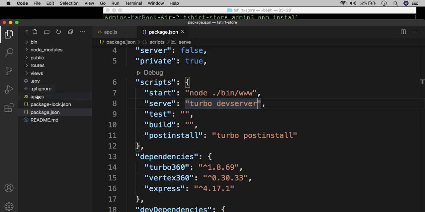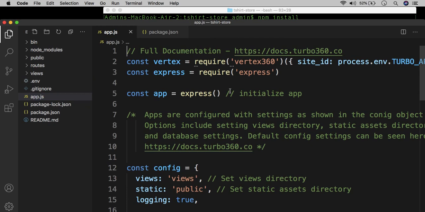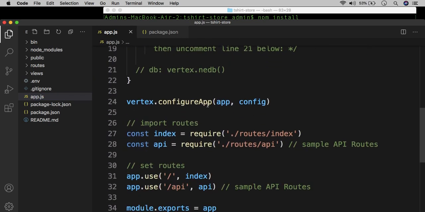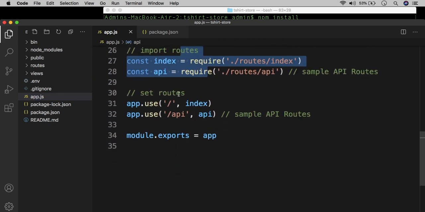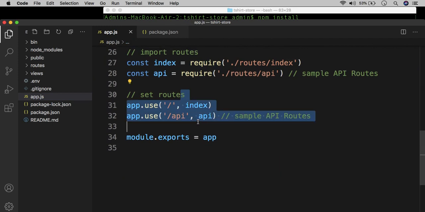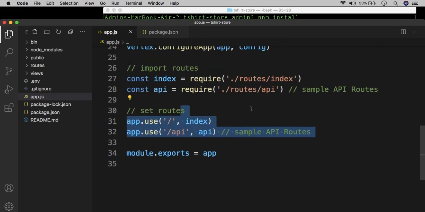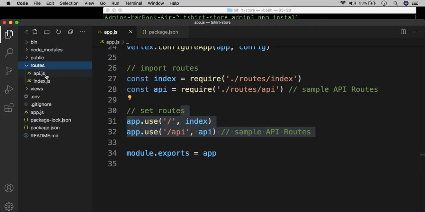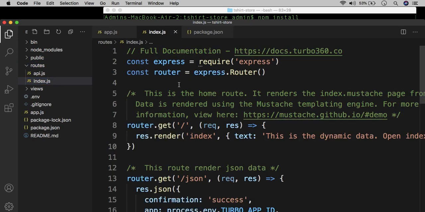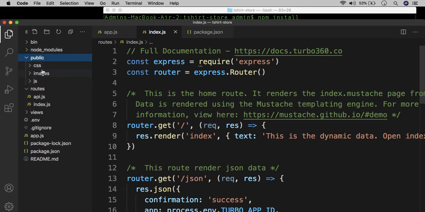And then let's see what else. We have our app.js where we declare our routes, which is happening over here, and we set the paths for those routes. We're going to remove these and replace these with our own routes. We have our routes directory here where the route logic is actually written. So this is where the request response cycles are actually executed, or over here. The public directory is our static assets directory. So this is for our images, JavaScript, CSS, and that's pretty much all we need to know for this project.